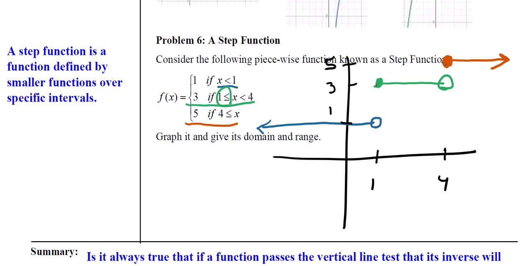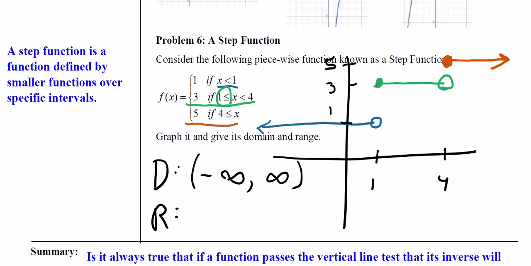So here's a graph of it. What about the domain? The domain is everything left and right, x-axis. The blue, green, and orange are all one graph. This is all the same function. It's called a step function, or a piecewise function in this case. Piecewise function is a general term. This is called a step function, a special case. So how far left does it go? Well, it goes this way forever, right? So that means negative infinity. And to the right, it goes on forever. So that's positive infinity. And we use parentheses because we don't use brackets with infinities.